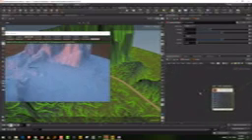Now along with this, I would also like to have a noise map. So I'm just going to take a noise map here, and we'll plug it into diffuse. Now what I need to do is transform this, because this is going to be fairly small. So just take the scale and bring it up to about 400 or 500.